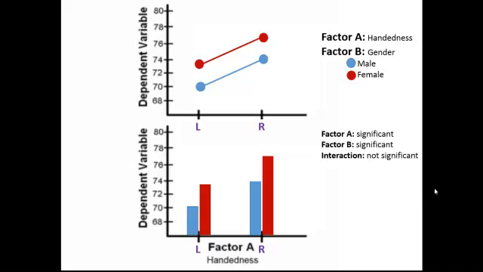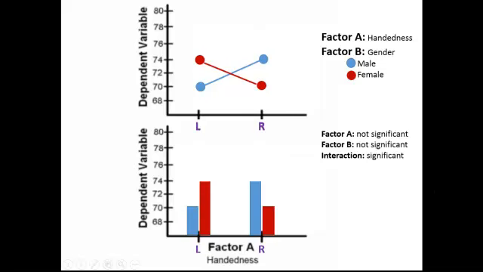significant interaction. Now in this case, we still have factor A as handedness and factor B is gender, looking at males and females. When we look at factor A in this case, it is not significant. And when I show you the means for only factor A, so we're only interested in handedness, so we're pooling across males and females for left-handed, pooling across males and females for right-handed, you see that there's no difference in these values. Therefore, factor A is not significant.